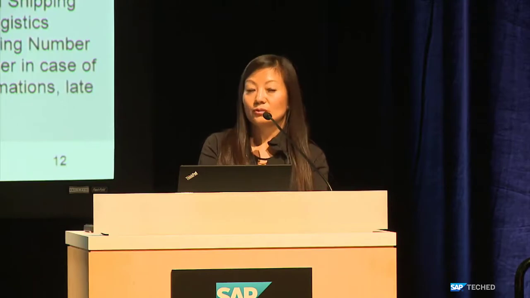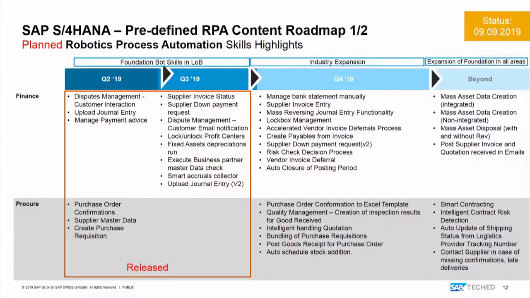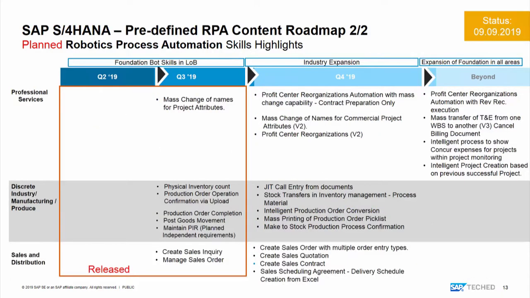Since June, we're going on a monthly release cycle of those bot skills, and the areas we've done some coverage is in finance, in procurement. These are a listing of use cases. In the industry sector, we have some common ones in the inventory management, one of which you've seen. And in Q4, in the next 3 months, we're also going on the monthly cycle, and a lot of cases are rolling out or additional updates to the existing cases.